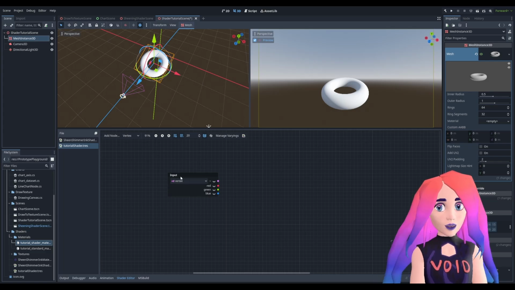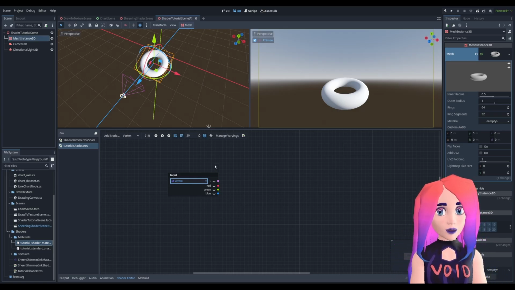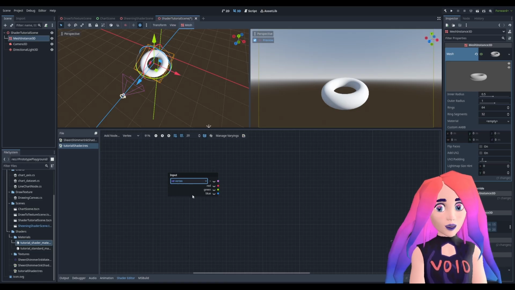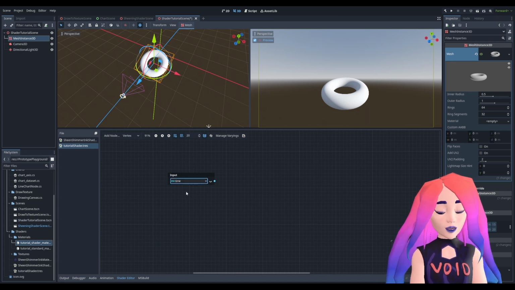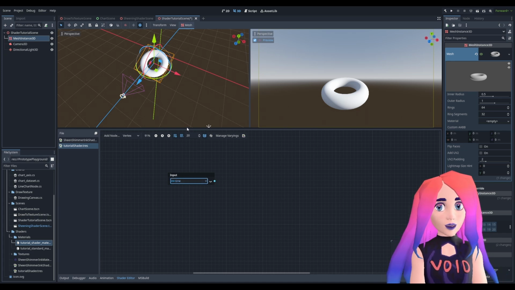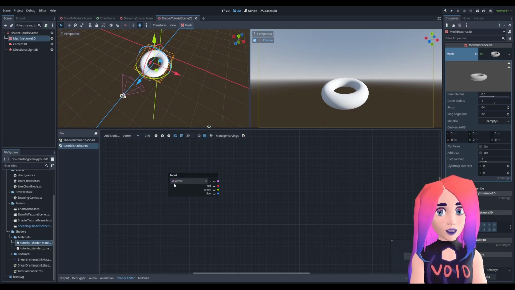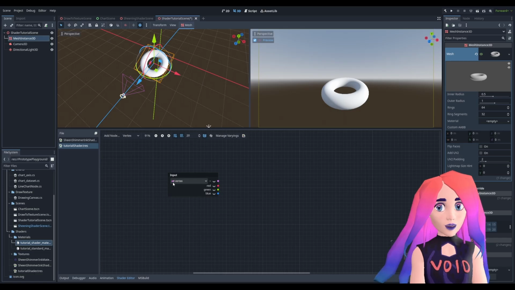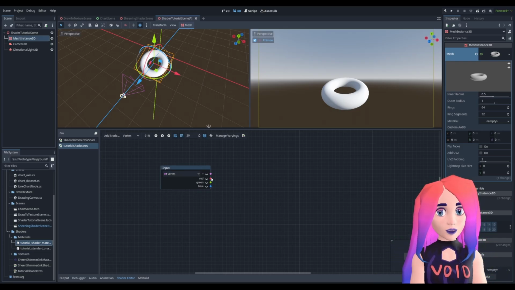Now that I have this input node in, I can do this drop down. You can't see the drop down in the capture either, but it just opens up all the input types again. If I want to change this to a different one, I can change it to whatever exposure is. I'm not sure about that one. Time, I know this one. Color, I understand this one, but we're going to put it back to vertex. And then this little vec3 is the tag I was talking about. It tells you this is a vector with 3 points in it, just like we're seeing here.